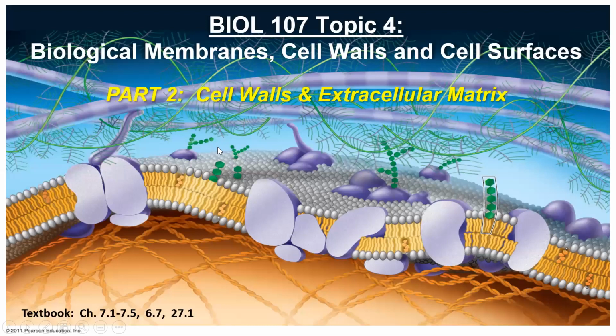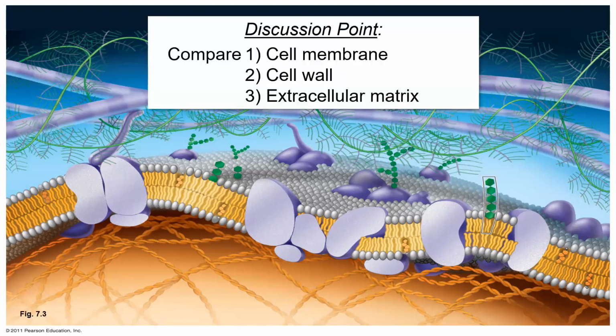Back to topic 4 today. Last time we were talking about cell membranes and cell membrane transport. Today we want to talk about cell walls. So cell walls are always exciting. That's what I did some of my PhD research on, and the bacterial cell wall in particular. So let's just think about membranes and cell walls, and then there's that third term there, extracellular matrix. I kind of want to just define these things before we get any further.